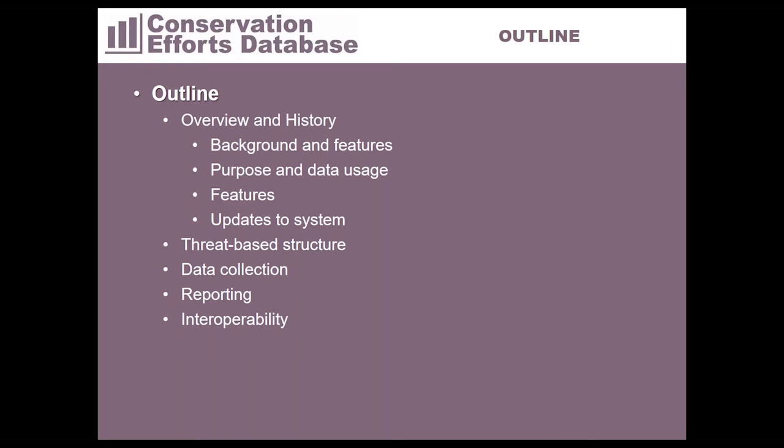The second webinar talked about our threat-based structure, why we collect information in the way we do, and what are the things we're trying to speak to. We also took an in-depth look at data collection, primarily looking at the three types of information we collect: spatial, semi-spatial, and non-spatial, as well as the differences in the way we collect information on public lands versus private lands.